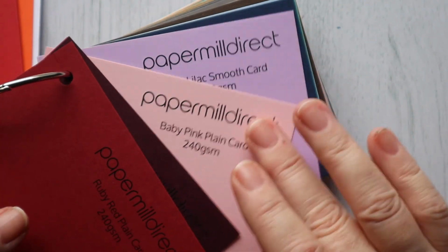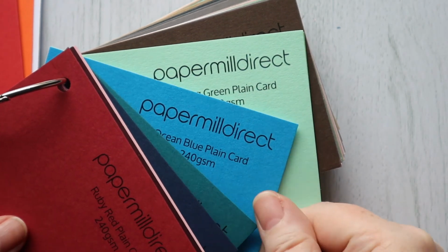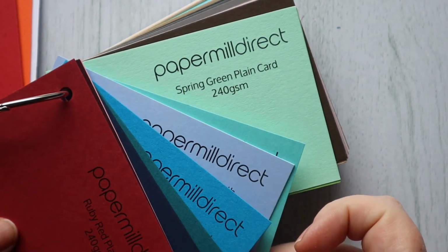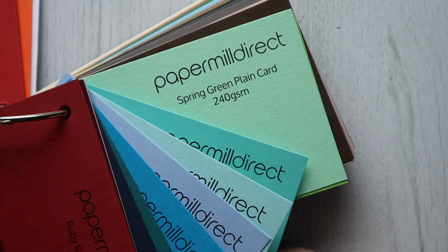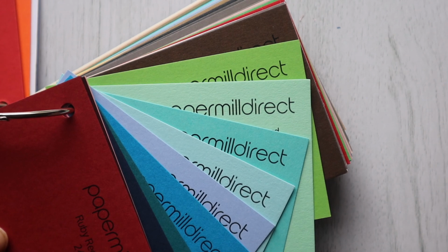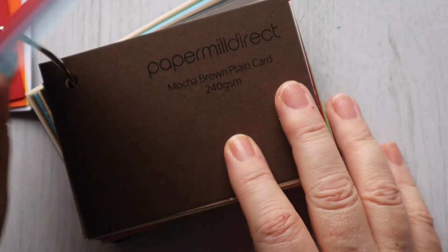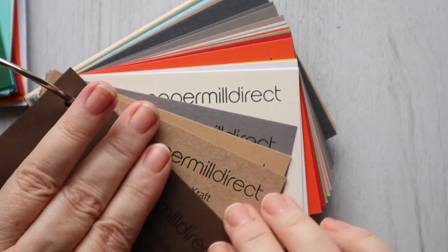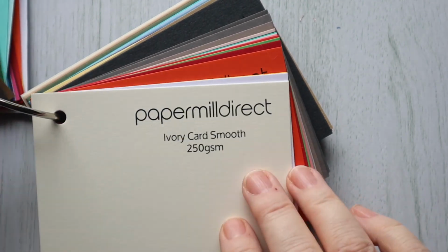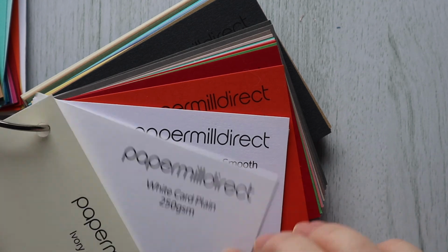So, a massive range of colours. Just very quickly flick through. They've got some beautiful blues and greens. And when you're starting to look at a colour spread like that, there's nothing really that beats the naked eye. So nice kraft and buff and grey. It's all good quality card.